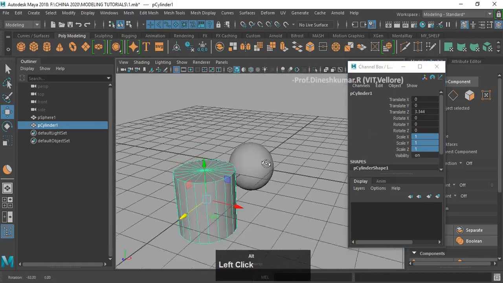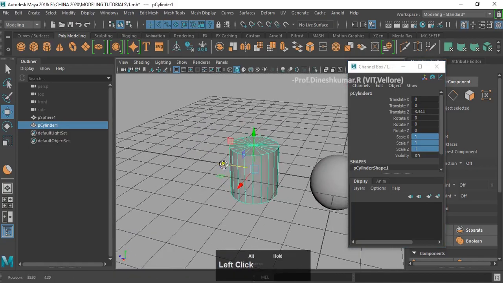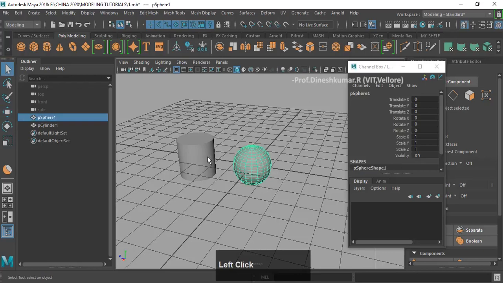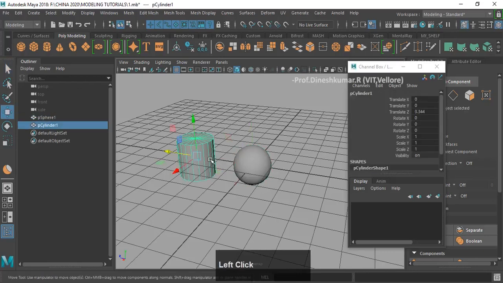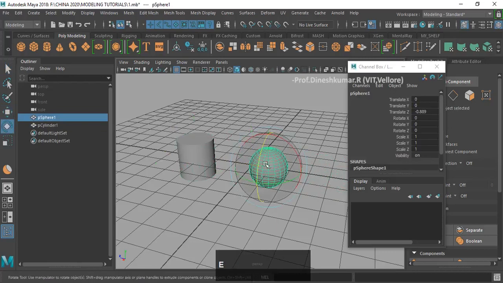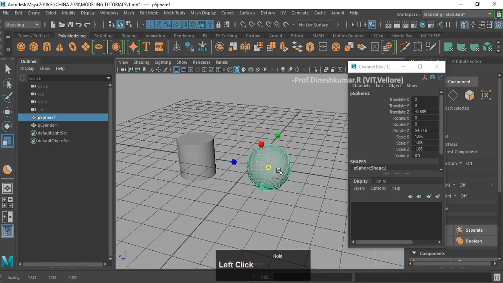Then I hope now you understand the basic things. So now there are 2 objects, and if you would like to select which object you would like to work with, you can press Q for selection, W to move, E for rotation, and R for scale. Yeah, all the values are there.